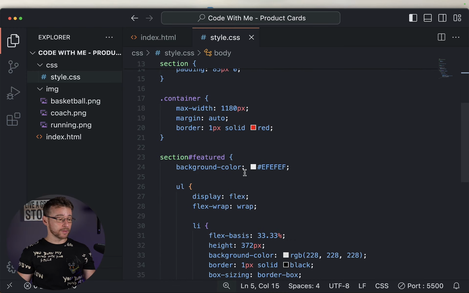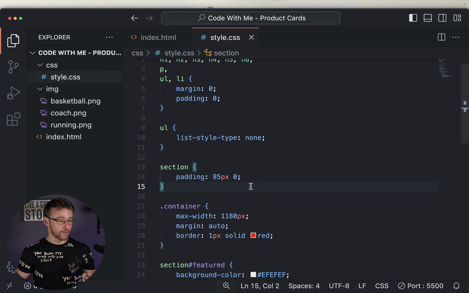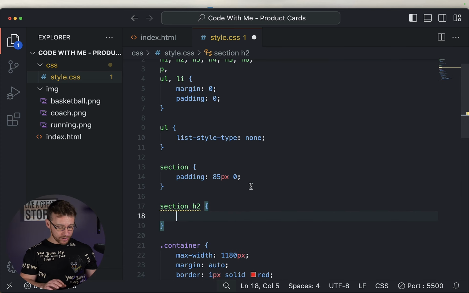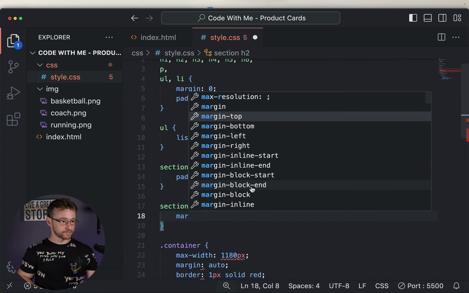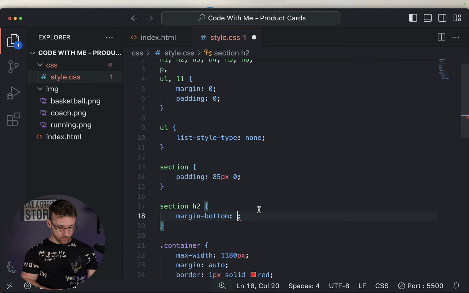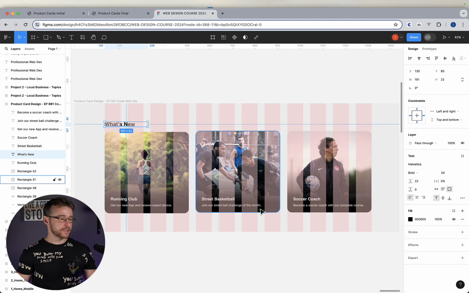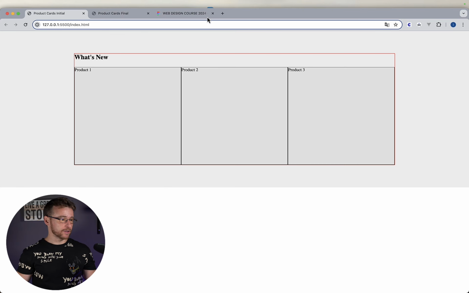I'm not going to apply it inside here because these are all the styles that we are doing for this section specifically. But the margins for the h2s, I want to set them globally. So if we have other sections, everything will be consistent. So let's go up, and right here, every time we have an h2 inside the section, we are going to add a margin bottom of 24 pixels. We do this, we go back there, and now we have the correct margin.